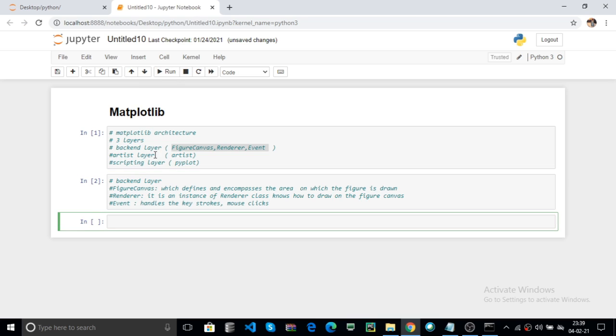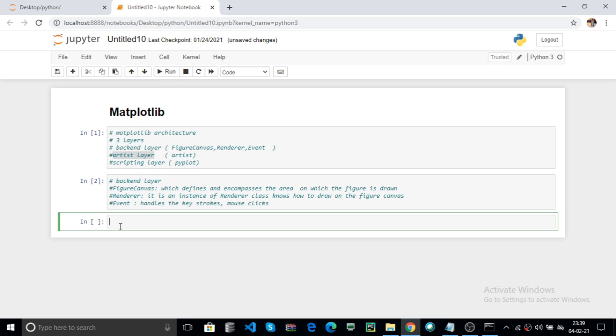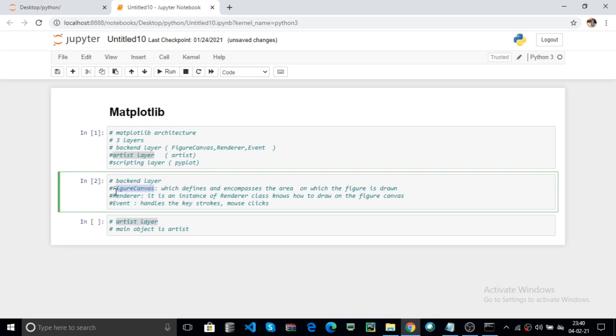Now the next layer is the artist layer. In this layer, the main object is the artist. The artist layer is used to draw anything on the figure canvas using the renderer class.